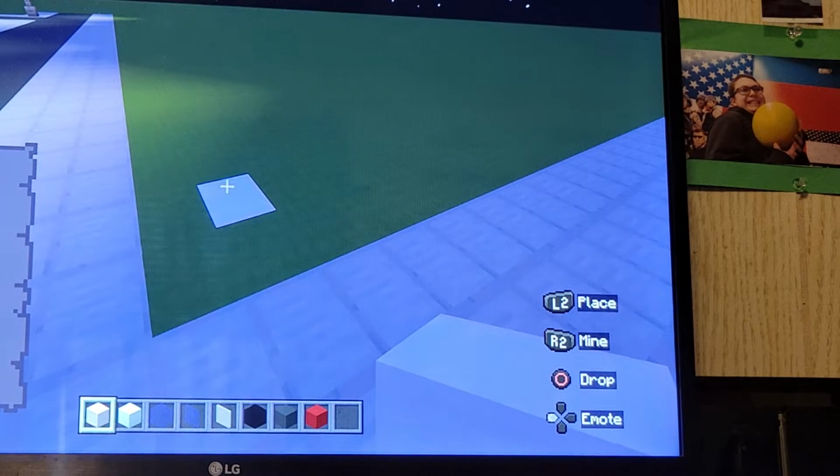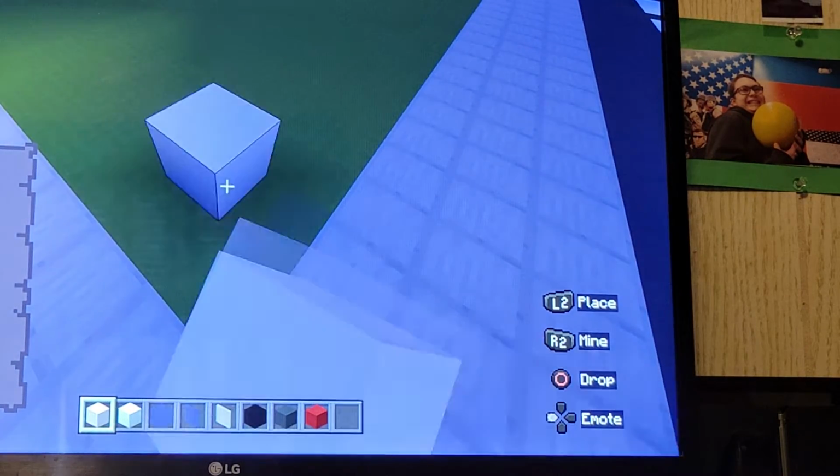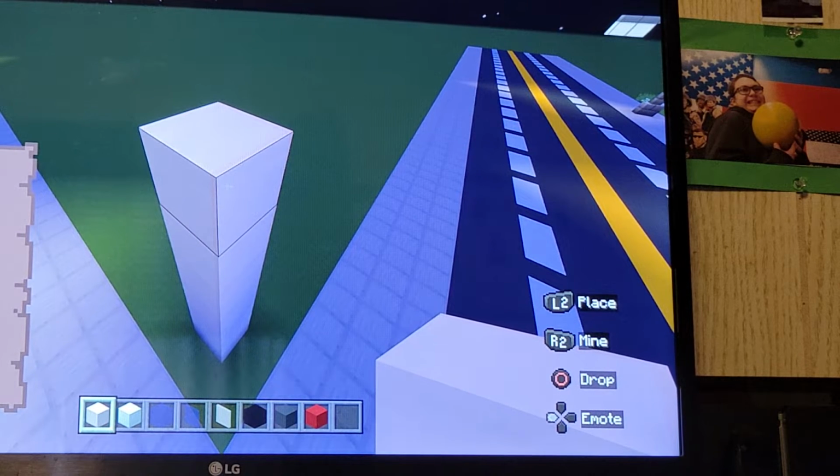Right here's the starting spot. I'll be making it right here. You're going to want to kick off your hospital with a row of 6 quartz coming directly up from the floor. That's 6 quartz. So quartz block 1, 2, 3, 4, 5, 6.